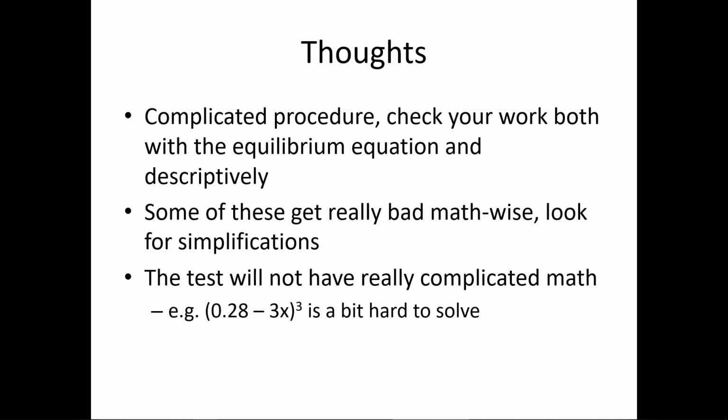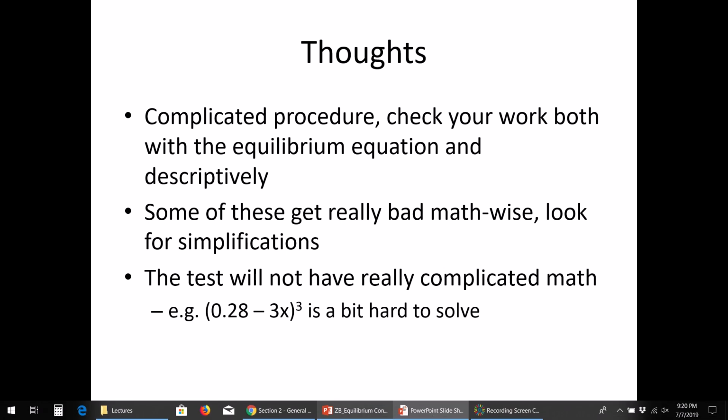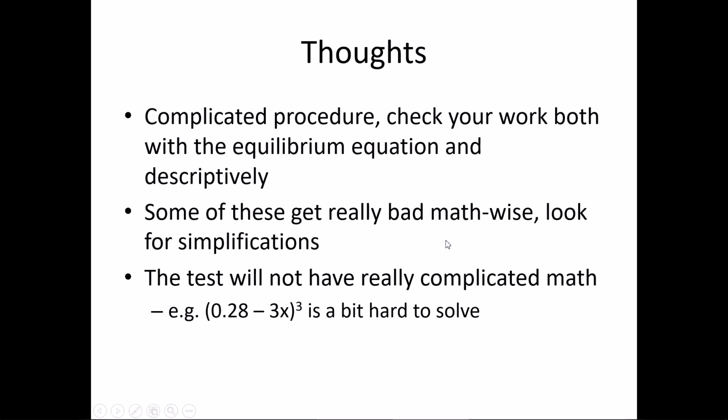Alright, so when working through these ICE tables, you need to pay close attention to where your coefficients are. Make sure you know which direction you're moving in, toward reactants or toward products, and check your math. Alright, some of these can get very complicated in terms of the math, and it just means there's a lot of room for error and making mistakes, especially with a quadratic formula. So just be very careful, work through your questions slowly, methodically. I'm not going to give you really hard, complicated math on the test. Definitely not going to give you an x to the third or something worse.